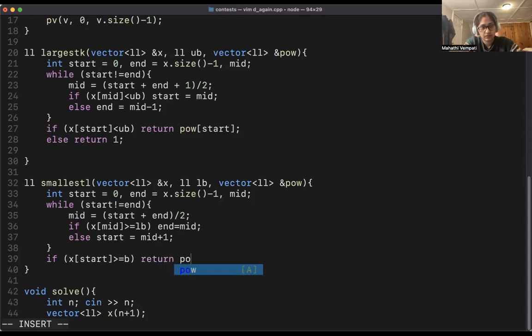If x of start is satisfies the condition, then I return pow of, but I have to be careful. Right, so suppose I have 10 and this is 7. I never sent n.